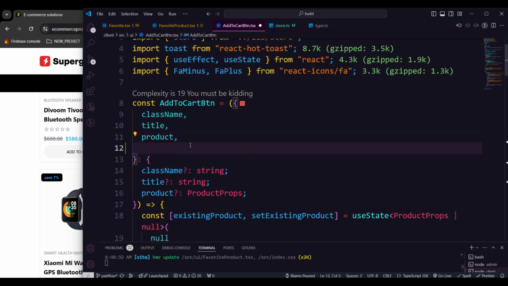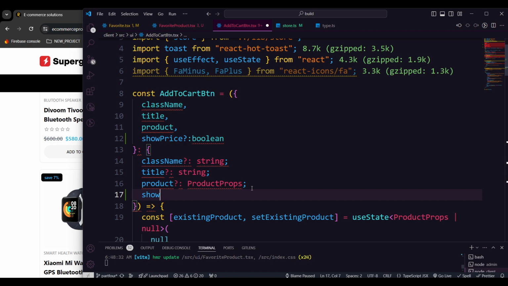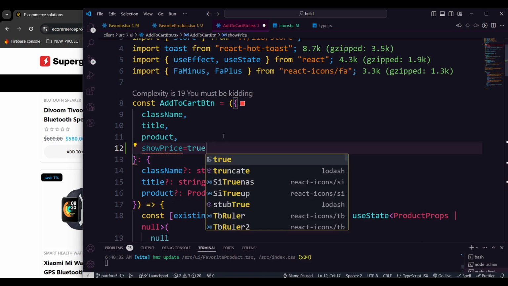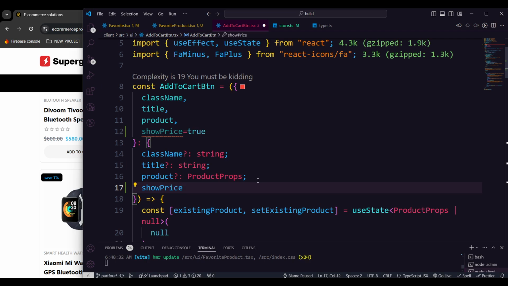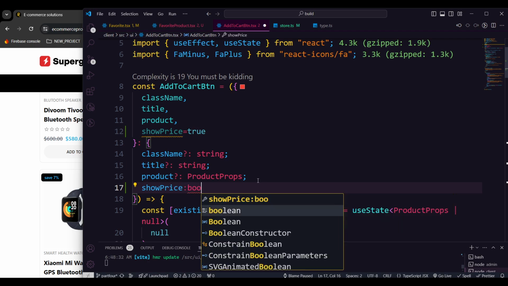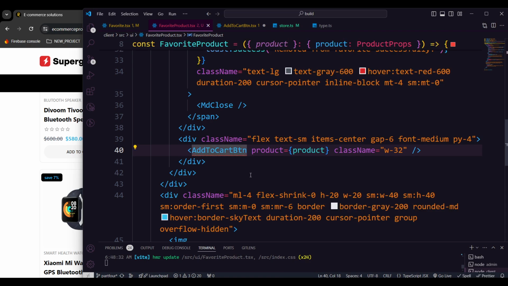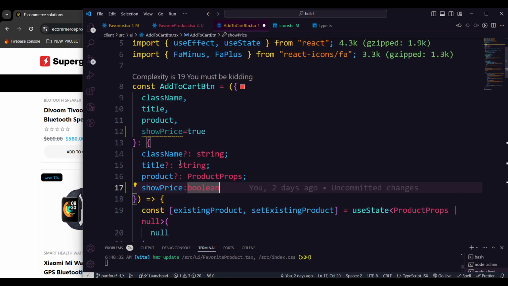So what I'm gonna do, it should be showPrice, and I'm gonna keep it as a boolean property, and that one should be okay. Oops, it should be true. Yeah, showPrice should be true, and also the property means it will always be available, like it's true for everything, but if it's not provided, it would be false. Okay, so now that's the AddToCartBtn here, but what we did wrong is that we need to align with that property.